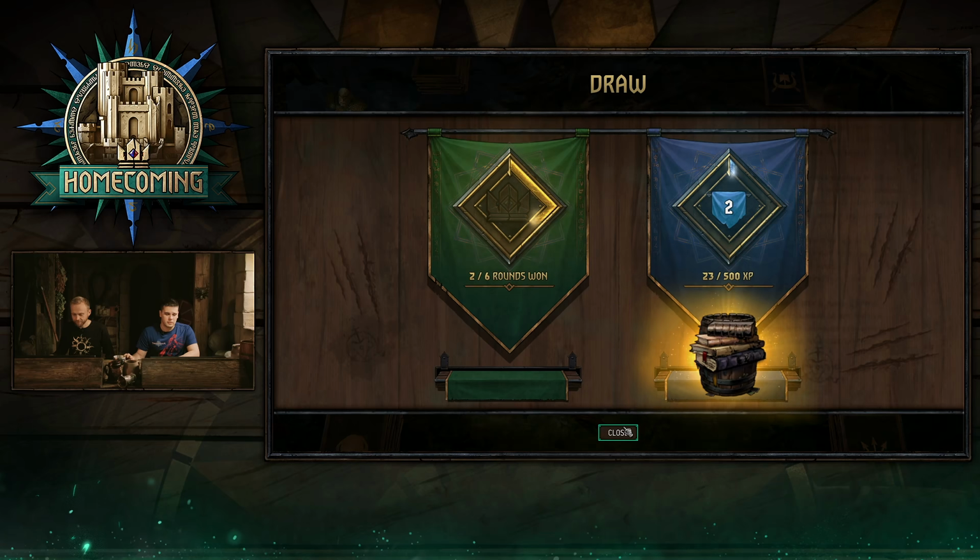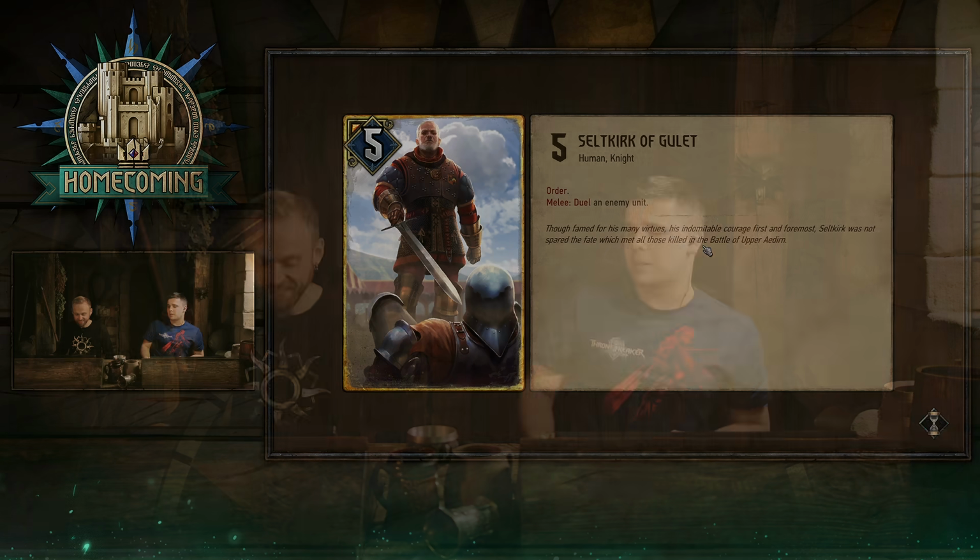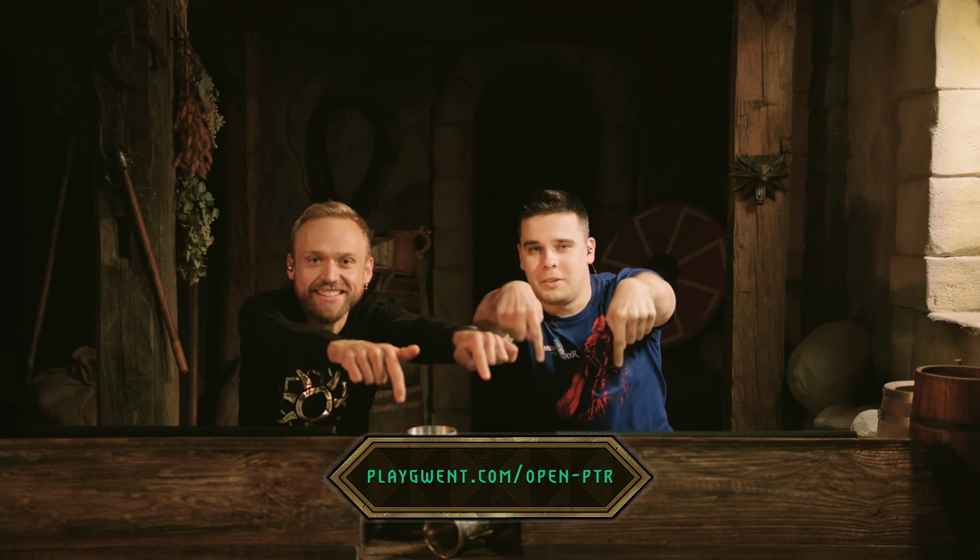Give me my kegs. Okay, so I think it's time for the good news. The good news is, guys, as you saw, we're playing a work in progress build. But what's really cool is you at home can go now and play this build. Go to playgwent.com/open-ptr. Yeah, you can see it. So go there. That's one thing.